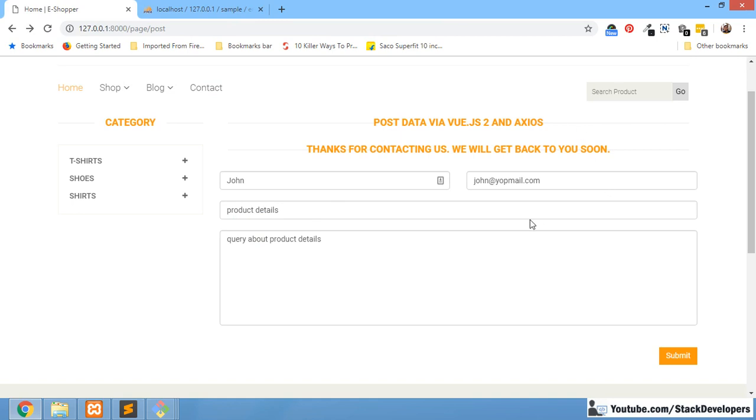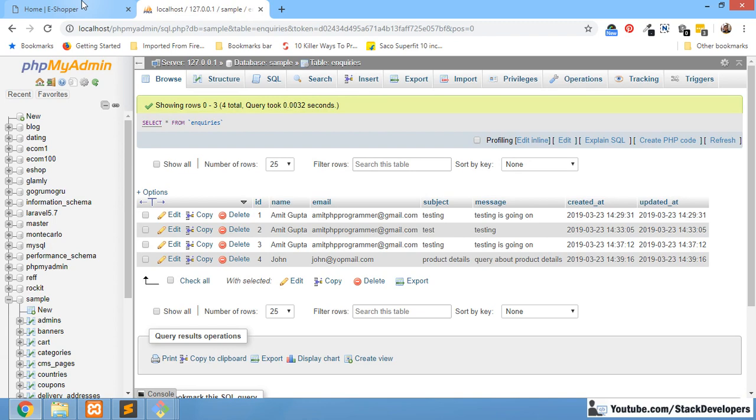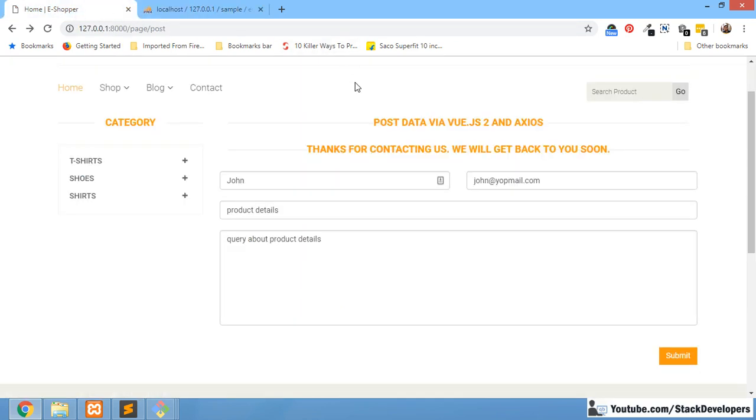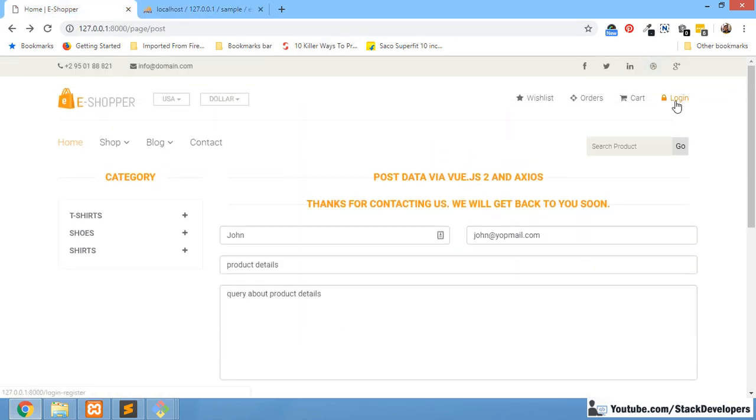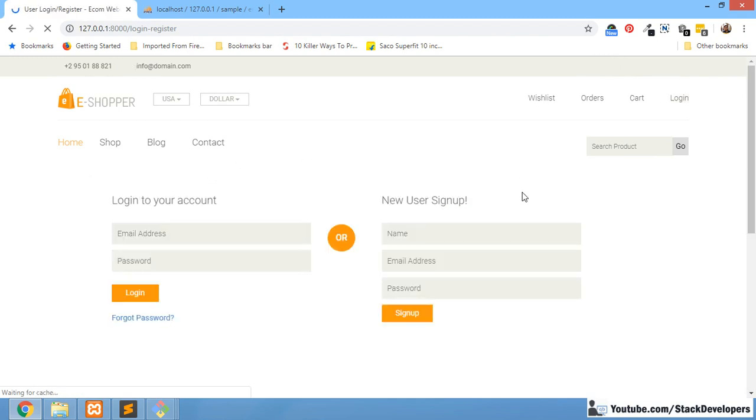You have seen that it is working fine with Vue.js and Axios as well. So like this, we are able to post the data to our database in all the forms, even in a register form we are able to do it.